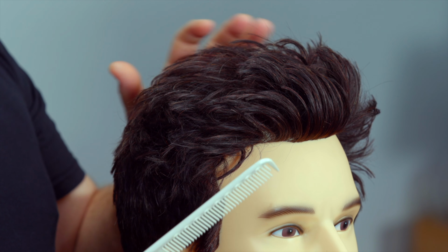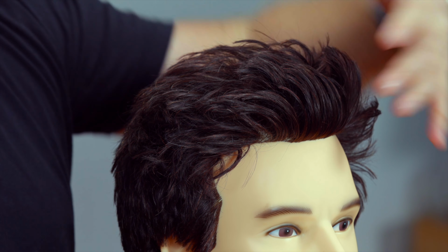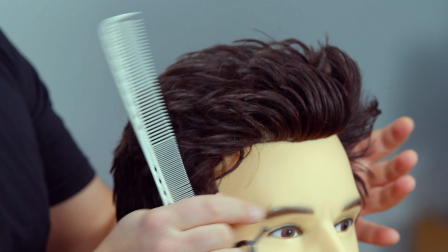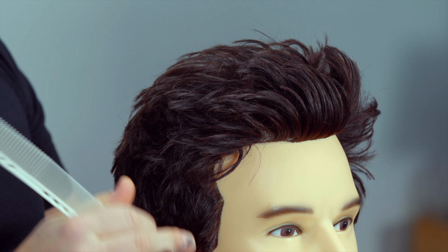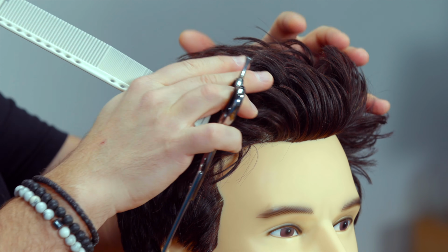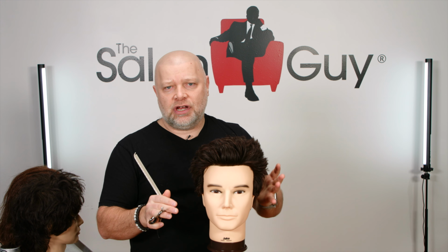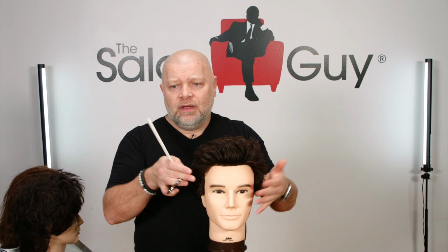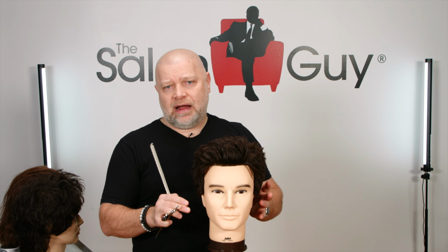So if you are creating a shape that is not going to be complementary to your face shape, let's just say you've got a more rounded face shape, right? Fuller cheekbones and maybe fuller through here, the jawline, and you create something that's even more rounded, guess what? You're now enhancing the rounded shape. So what do you need? Something that is a bit more triangular, meaning you're closing in the face so it's not so round looking.